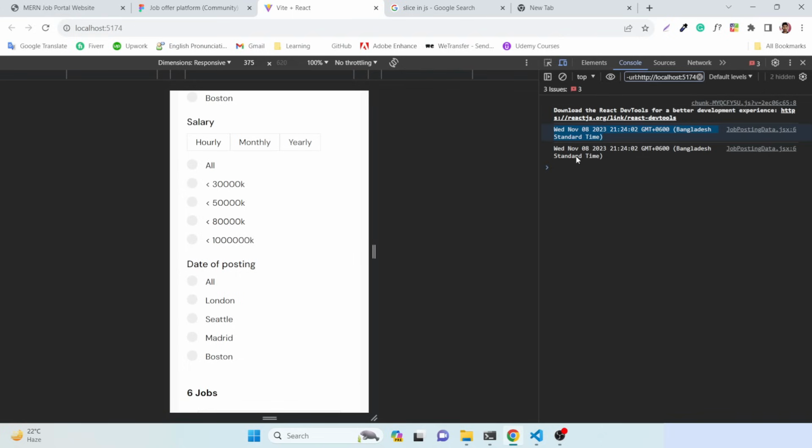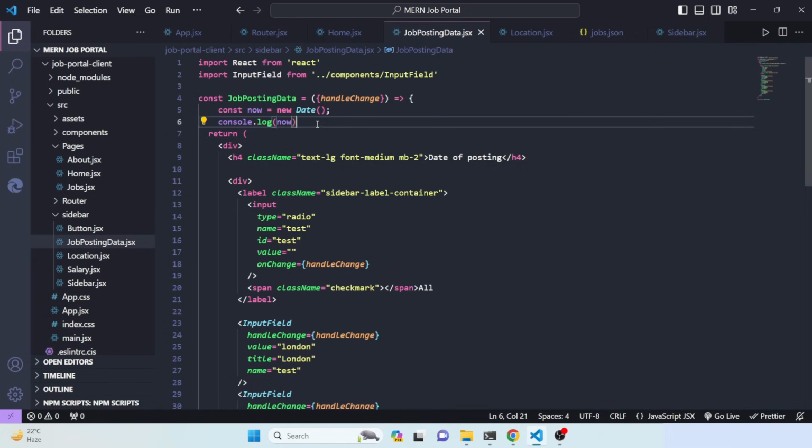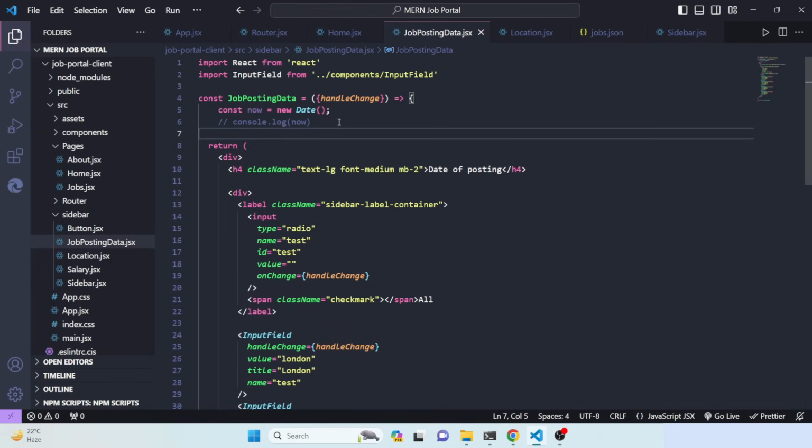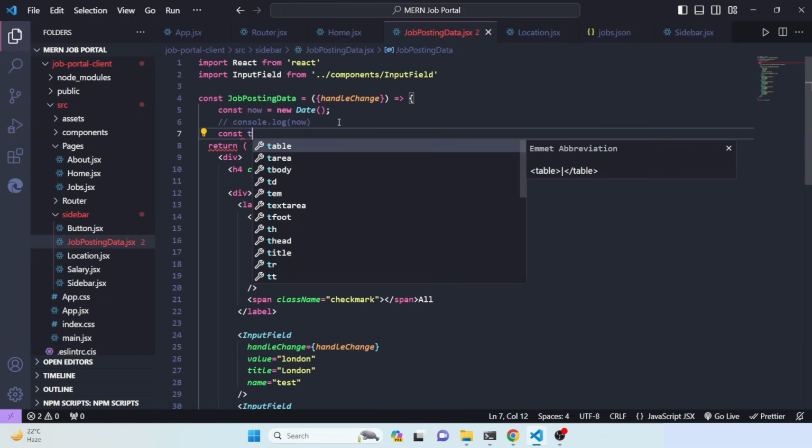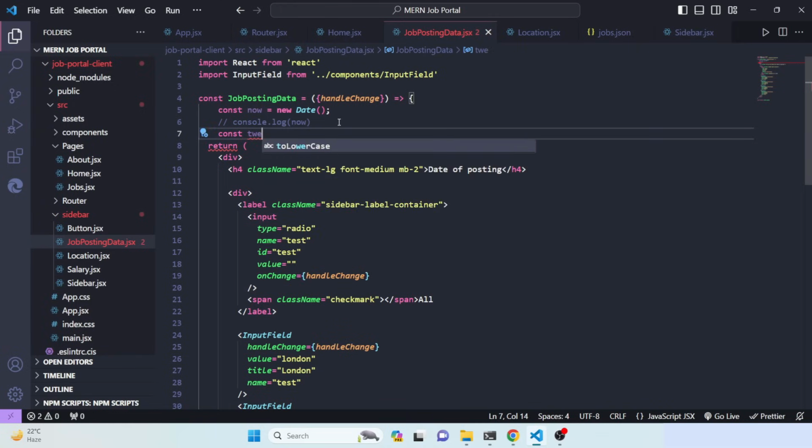You can check this time, actually the current time from this line. Okay, then for getting the previous 24 hours, we will define const 24 hours ago.